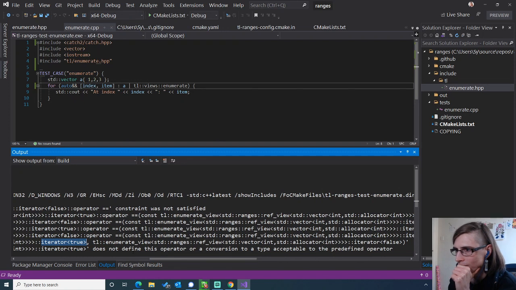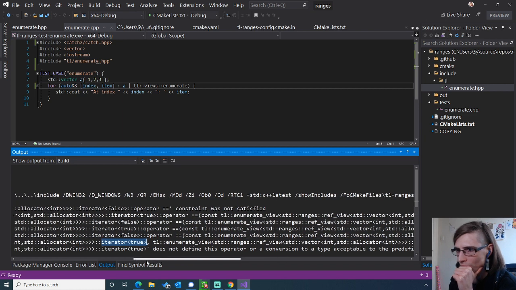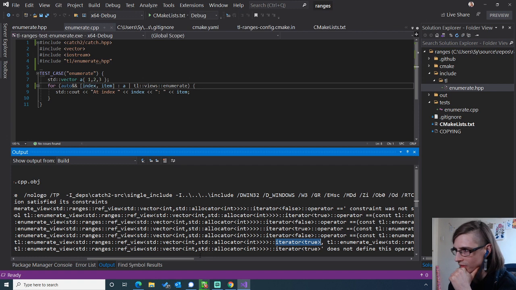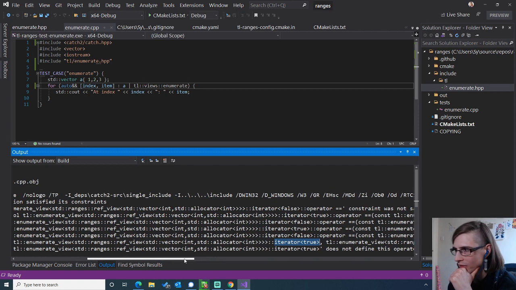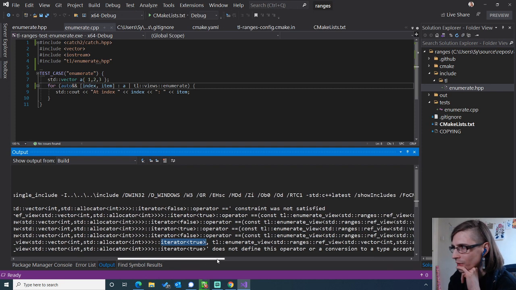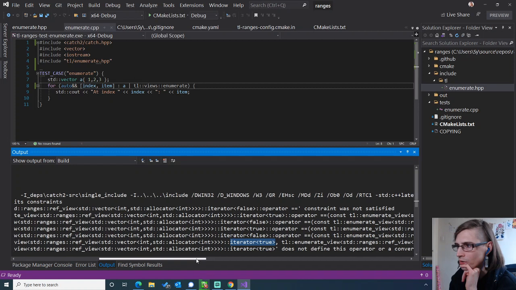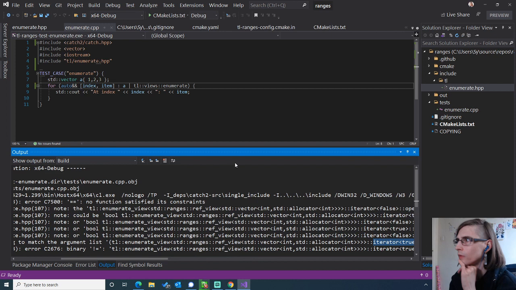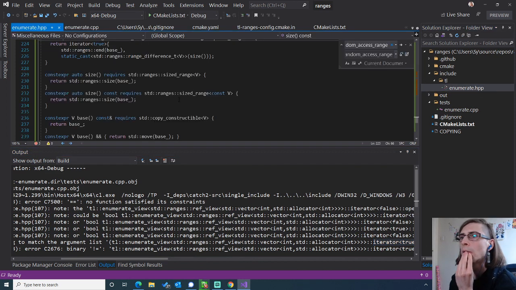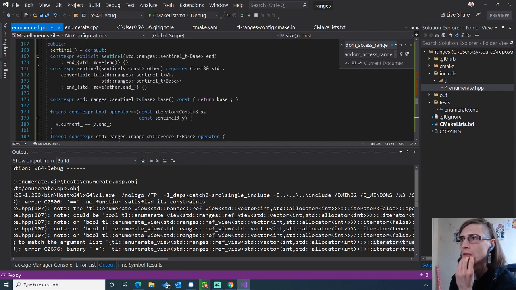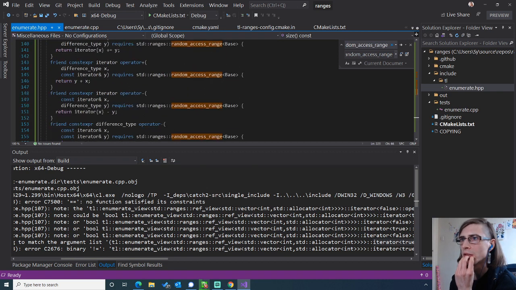And tl enumerate view iterator false. So it looks like trying to compare a const iterator to a non-const iterator is not working somehow. Where is our equality operator defined? No, that's our sentinel one.